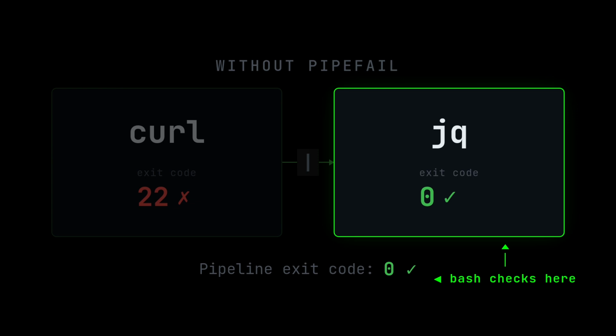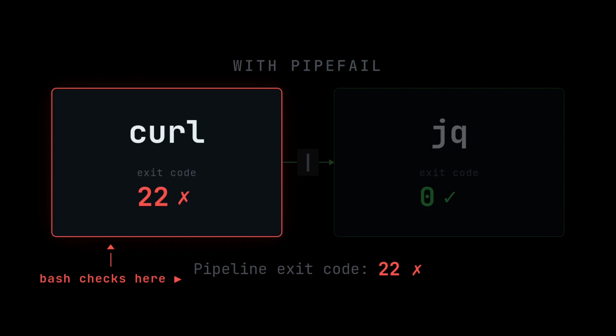There's a flag that changes this behavior, pipefail. With pipefail enabled, bash reports the exit code of the first command in the pipeline that fails, instead of just the last one. But by default, GitHub Actions doesn't enable it. Here's the thing though, if you explicitly add shell bash to your step, GitHub invokes bash differently. You get -o pipefail, along with some other flags. Without it, you don't. It's a subtle difference that's caused a lot of confusion.